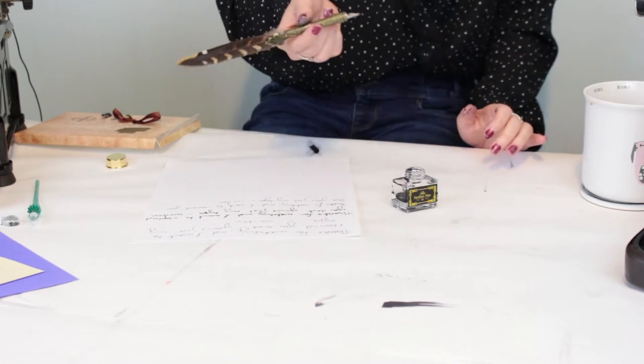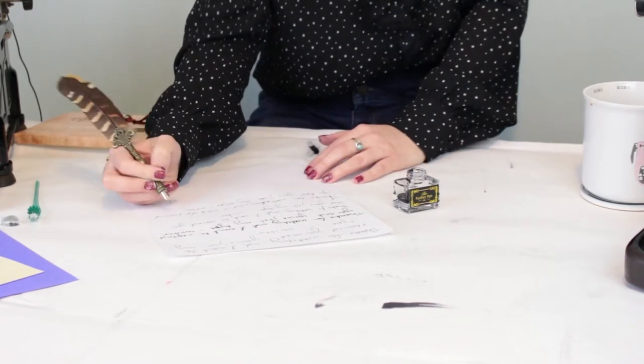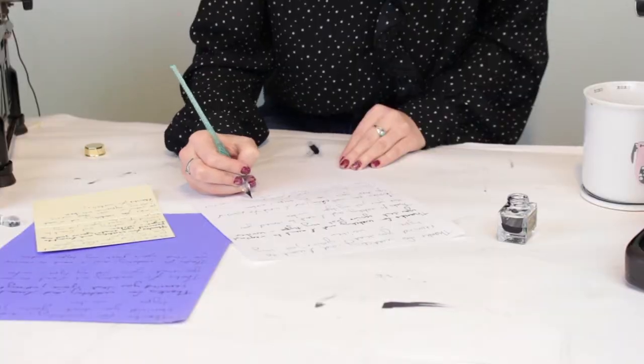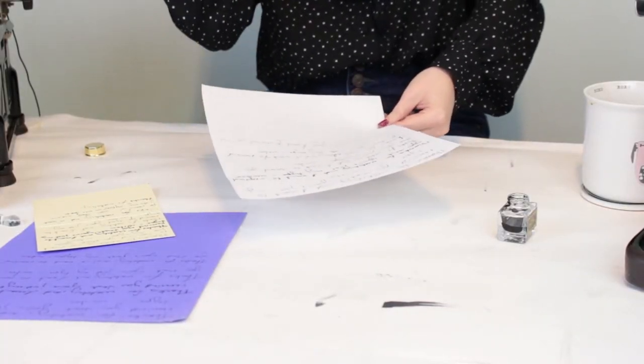Okay, we have some ink on the tip of the pen. I'm finding I have to hold it at a really weird angle because of this top guild thing. Finally, let's try the glass dip pen. Now that I have some ink, I can try this one. This feels really fancy. It kind of feels like I'm more scratching into the paper than actually writing on the surface. Although it's cool to look at.